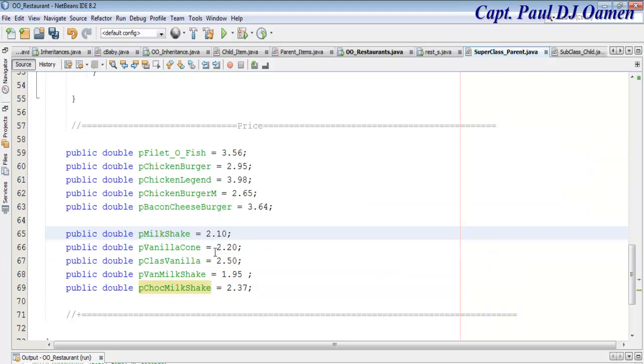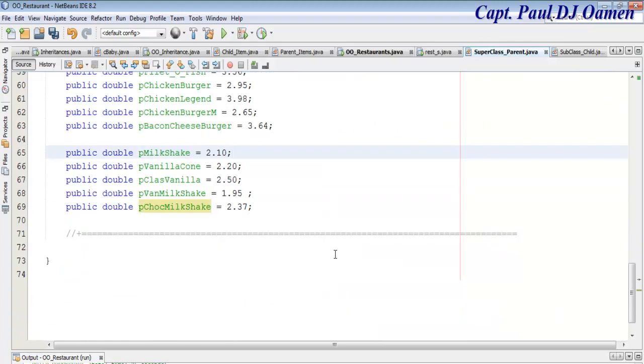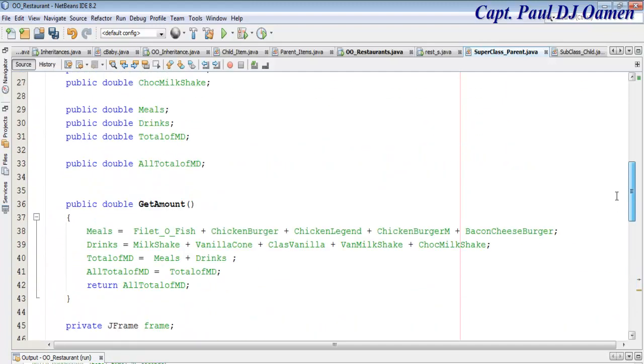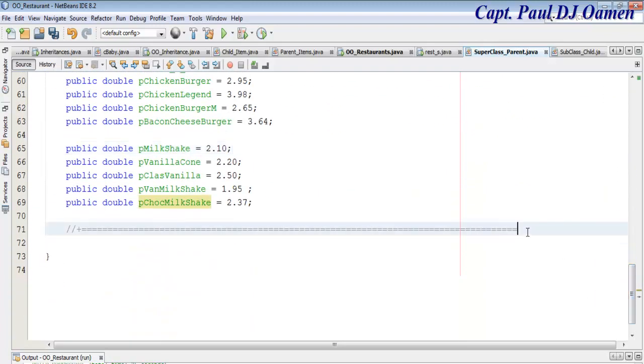Now that all these variables are set, we can then use them to work out the total. But before then, inside the superclass, we can also work out our tax right in there. Yeah, why not? Let's do that now.